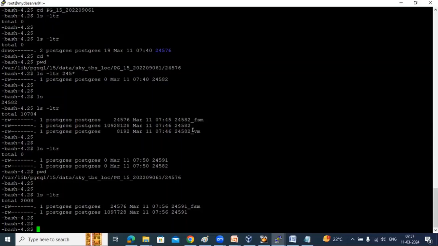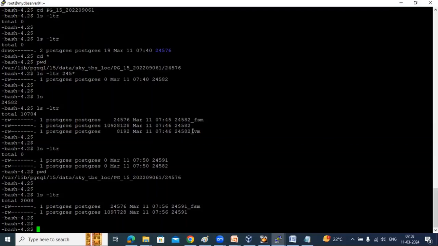Dead tuples: in PostgreSQL there is no undo table space management. Whenever you perform a delete or an update operation, the old values, the pre-image data, will be stored in the same table space, the same table file, the same data file or relfilenode. That old value we call a dead tuple. Whenever dead tuples keep coming into the PostgreSQL table, the VM will be created automatically by PostgreSQL.